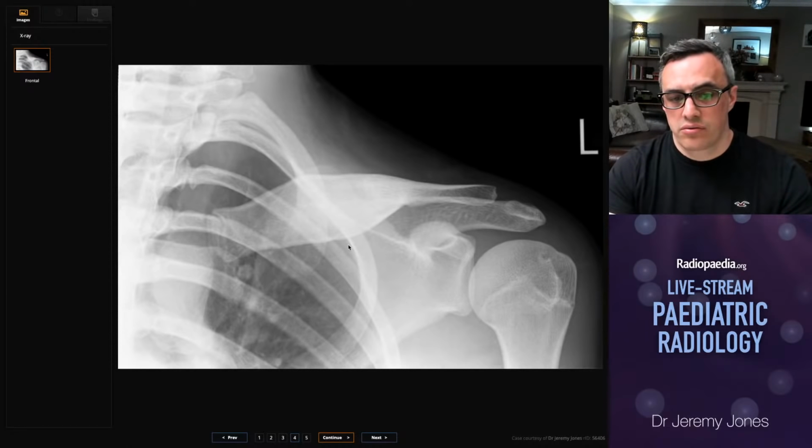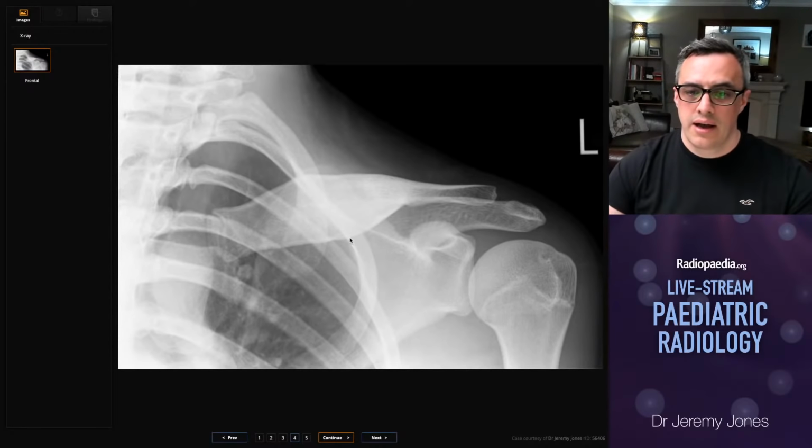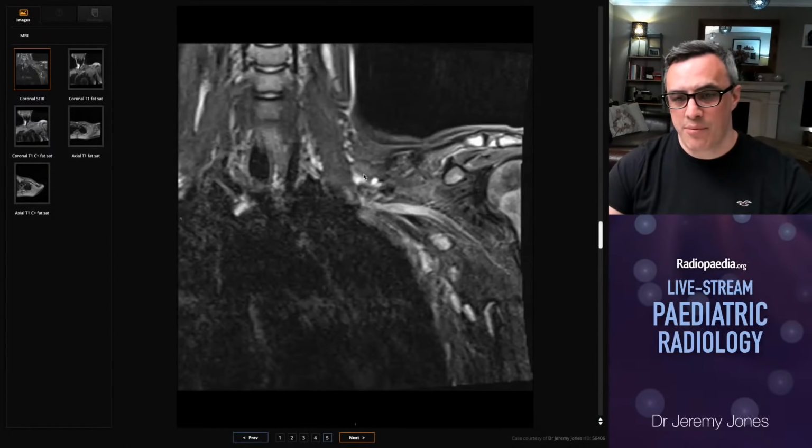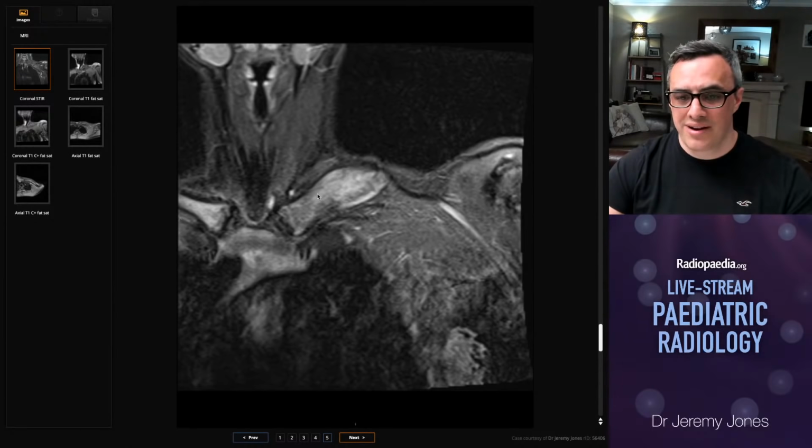You can't reverse the hyperostosis that's happened. You can't reverse the bony expansion. As we can see here, this clavicle ended up being huge. But what you can do is switch off the inflammation. And so if we look at her follow-up MRI, yes, the bone is enlarged as we saw in the x-ray, but there's none of that edema around about it.